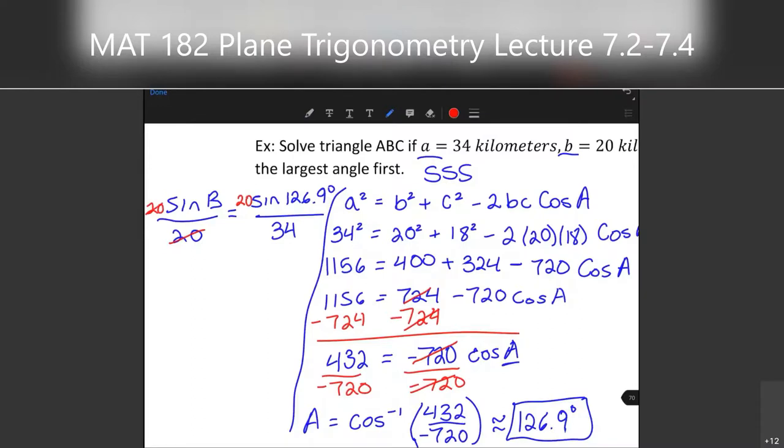And then we're off to the races with an inverse function again. In this case, notice that we're using the sine function, so we want a sine inverse. So B would be equal to the sine inverse of this. Go ahead and try that one out, and we'll get an approximation for the angle B.